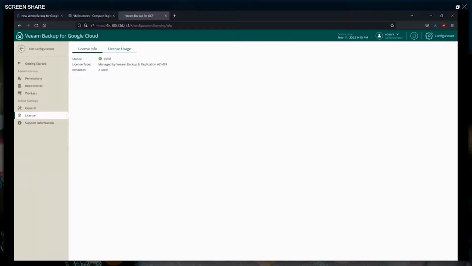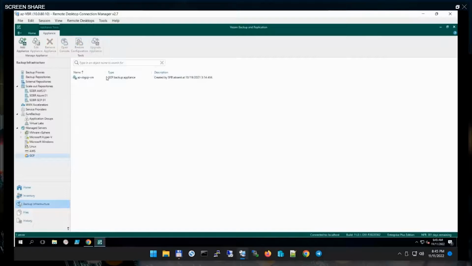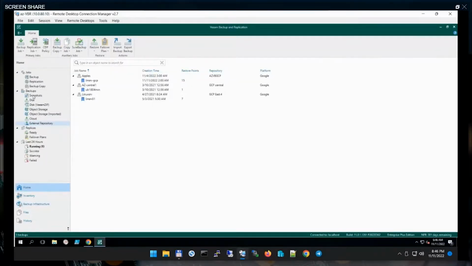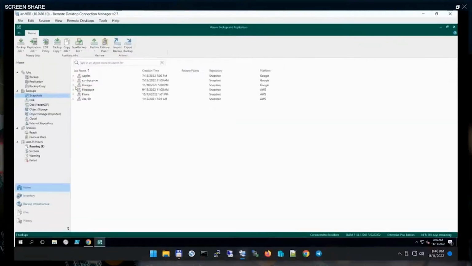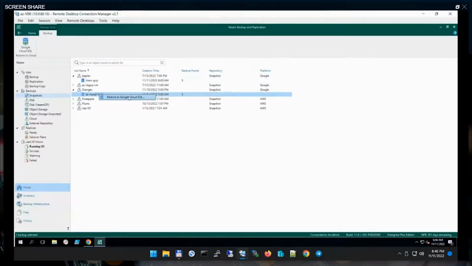And how do I manage it? Let's come back here. So I have added it over here, and now from time to time they exchange information, which means that I can remove the appliance from here, I can even destroy it, or I can go ahead and see what types of data it has been protecting. You can see the apples and oranges policies over there. So it got some information about my data scope and how I protected it. So you can see I can even right click and perform some recovery operation over here.